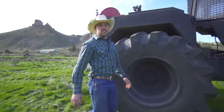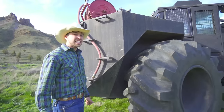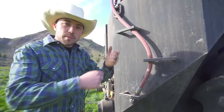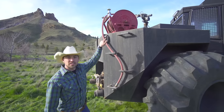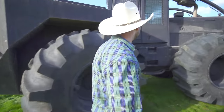In the back we have a giant water tank. Right here, this is full of water. It's about 1,100 gallons of water. And there's a hose reel right here. This red hose, you can pull it out and run it out to a fire and put it down. There's also a turret up on the top that spins around and sprays water. But before I show you that, let's go on inside the cab.